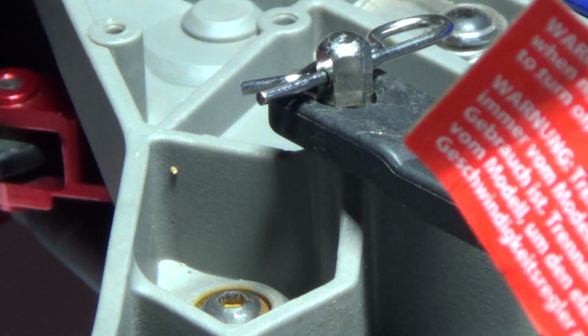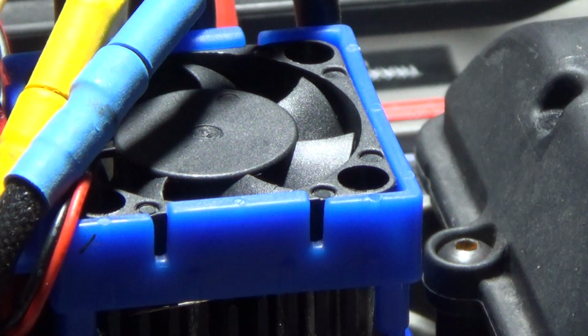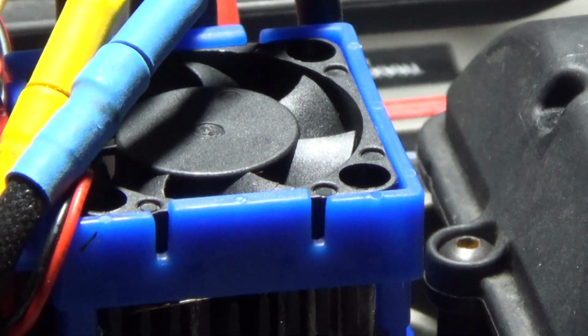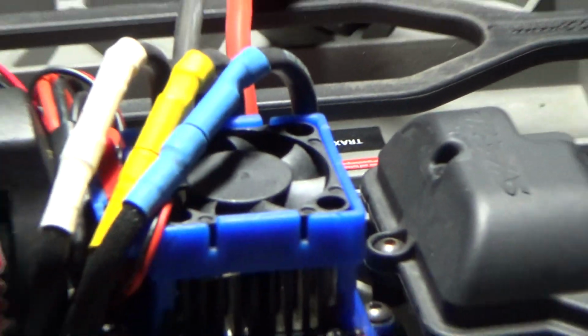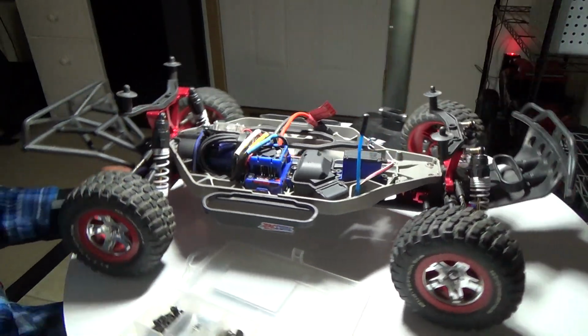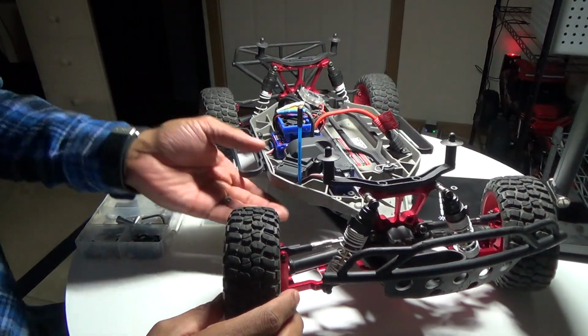So, all back together again. I don't know how long it took. It took more time for me talking about it than it probably would have took just doing it. So yeah, there it is. Everything's back to normal.